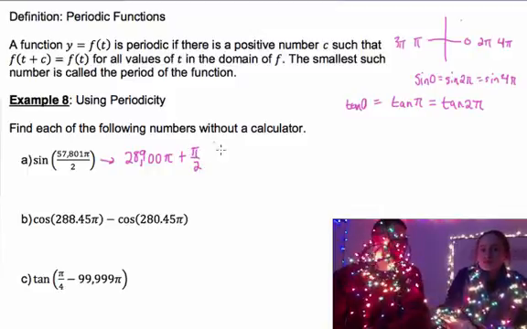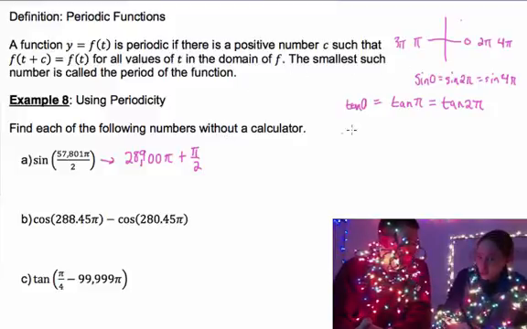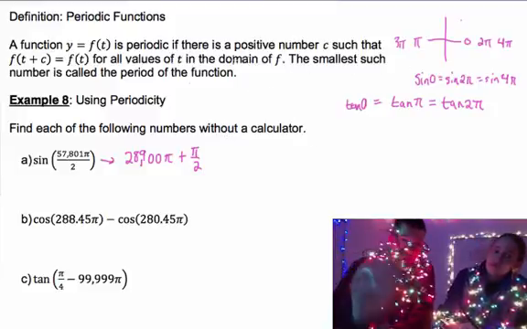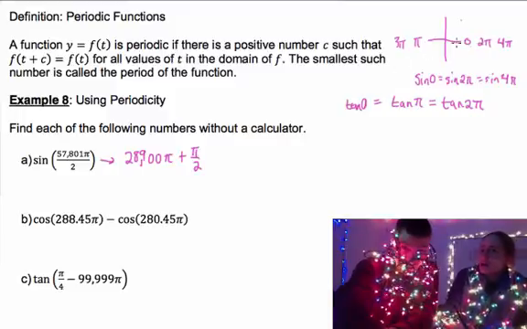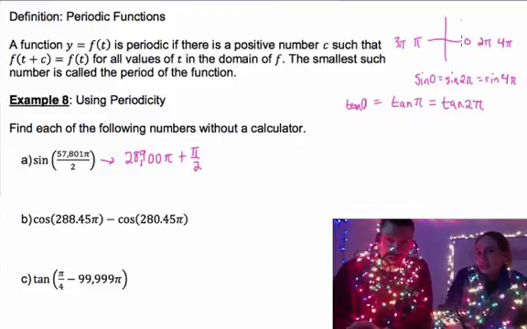I know right where that is. I do too. Pi over 2. Because that's an even pi right there. Even pi is over there. All of our even pi's are on the same side. All of our odd pi's are on this side. It's like they're periodic. Even pi's, and then you add a pi over 2 to that, so that means we're up here at pi over 2.